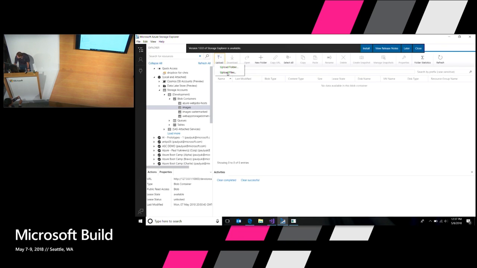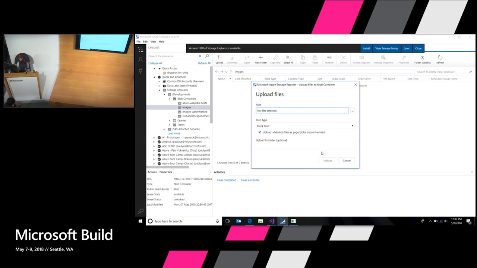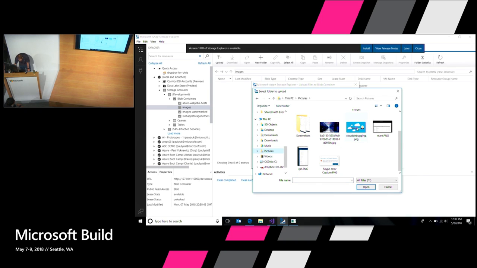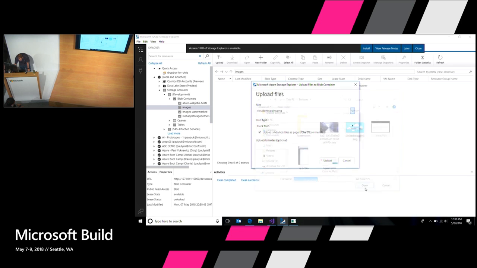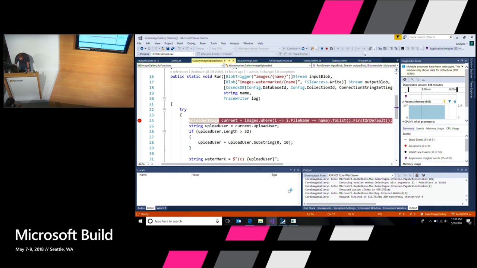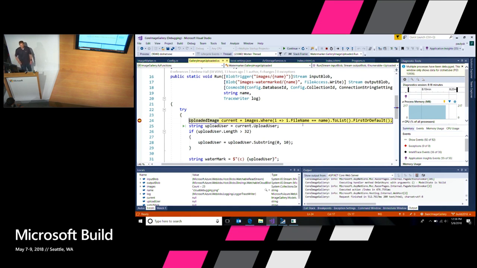So this is a developer tool. Yep. Storage Explorer, great for working with Azure Storage. And so when I click Upload Files, it's going to let me browse for a file. So is it in your Pictures folder, Paul? Perfect. Yep. So let's go ahead and do this. I'm going to click Open, and then I would expect within a few seconds that my event is going to fire and my Azure function breakpoint is going to hit. So I'm doing local event-driven development, right?